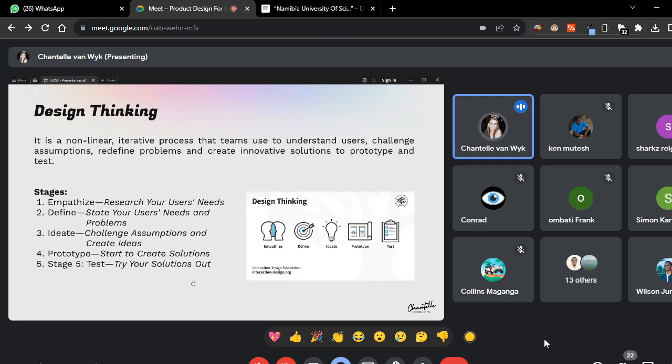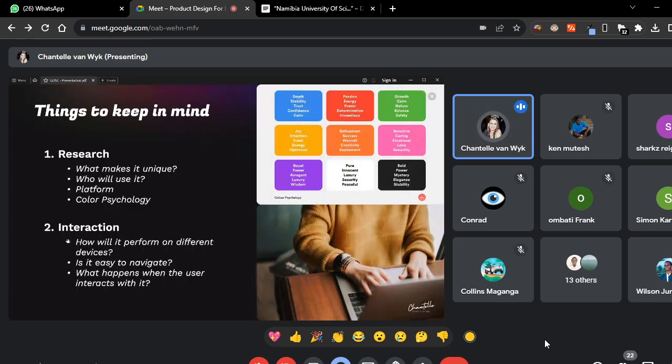Right. Stage two is define: set your users' needs and problems. As I said, access to healthcare, students don't know about the clinic, and staff also don't care about the clinic in general. Now it comes to stage three, the ideate process.